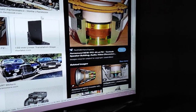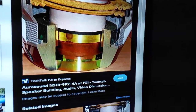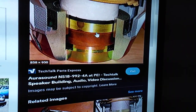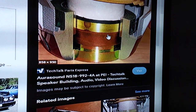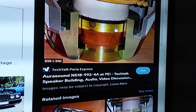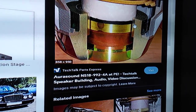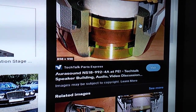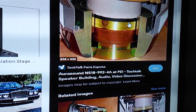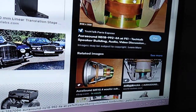Neo Radial Technology, NRT — so this is the original cutaway. What they did was: this is the bobbin, and this should be the coil if it's underhung. Here's the neo, a very thin piece, and then here's the connective steel that goes down, connects the circuit, and comes up as the pole in between.